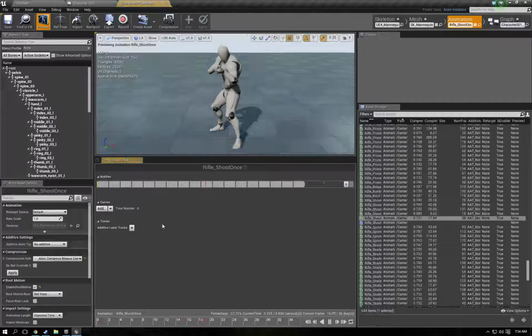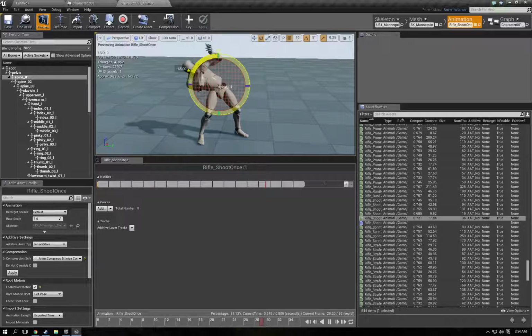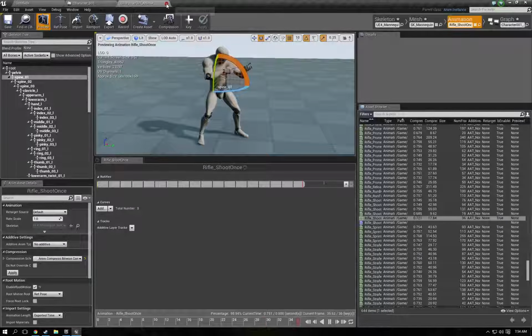shoot once is standing still, so it's just right here that's doing it. So you have to blend it in with the arms and the movement of the head and all that. So you have to do it from the spine again and doing all the lovely stuff that there is.